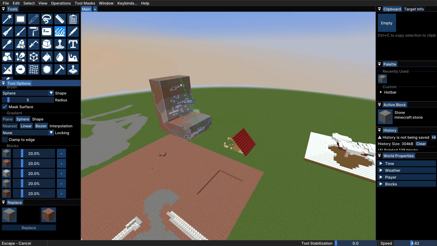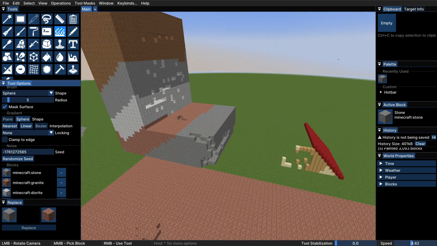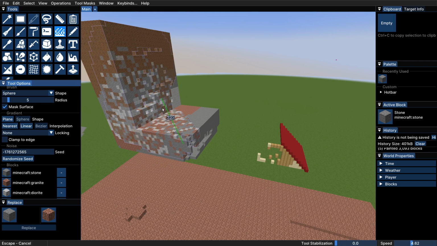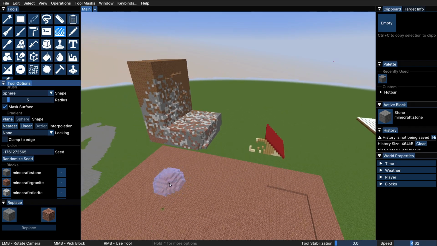And that's why you select those 2 points, because it will make sure it evenly spreads the gradient between them. If you select the gradient here, so that was on sphere before, but you can pick linear, or you can pick Bezier curve, which, yeah, it's a bit messy, that one.